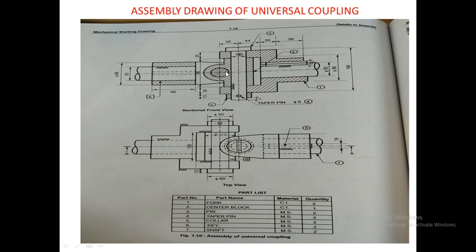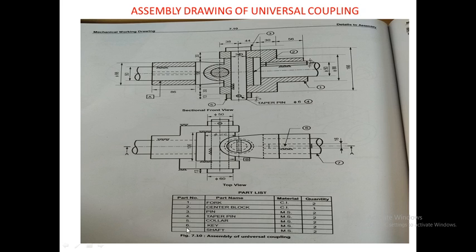And if we see this pin in the top view, we can see here. So this is the horizontal pin. So this is the front view of the vertical pin, whereas this is the top view of the vertical pin. Whereas the horizontal pin is having a sectional front view here. This is the horizontal pin, and this is the top view. This is nothing but the top view of the horizontal pin. Both the pins will be used to lock the center block, that is this part with the vertical fork and the horizontal fork.